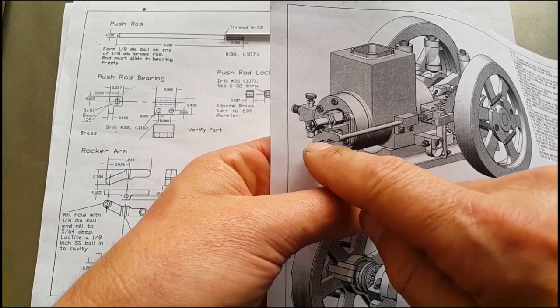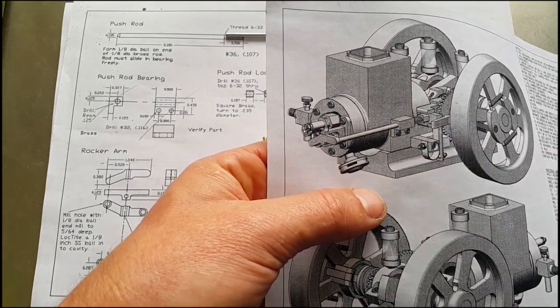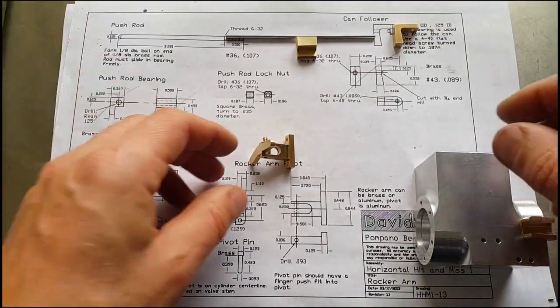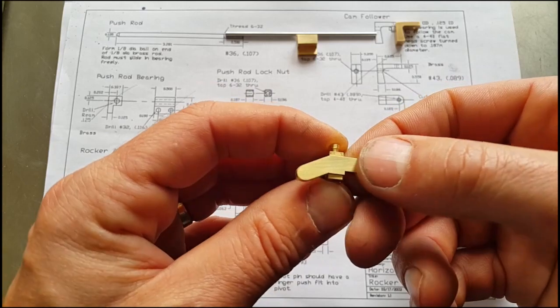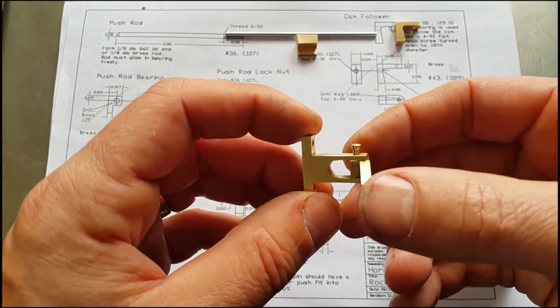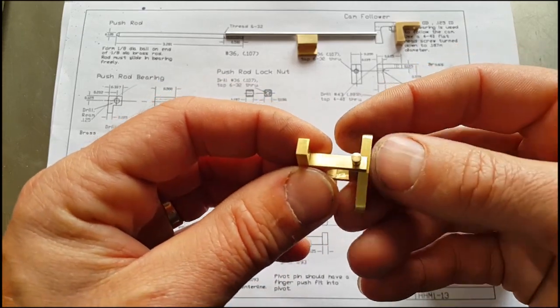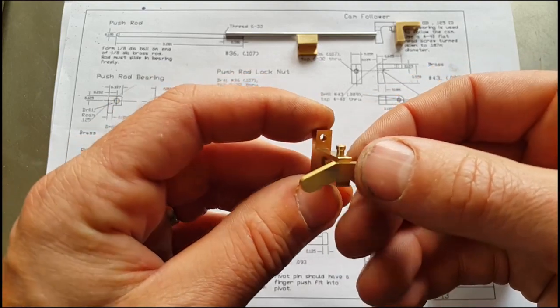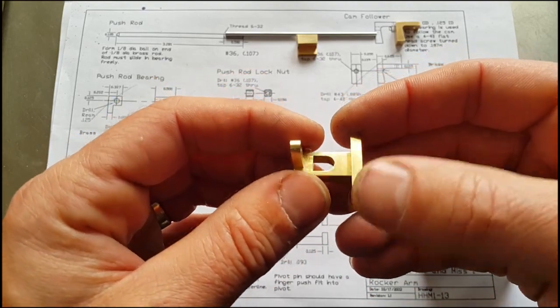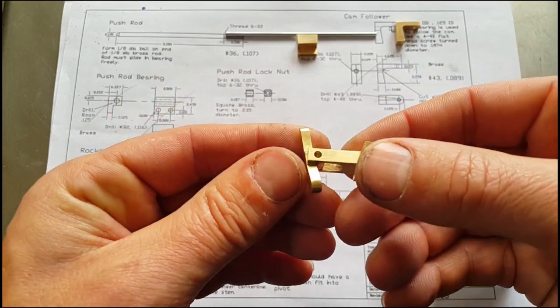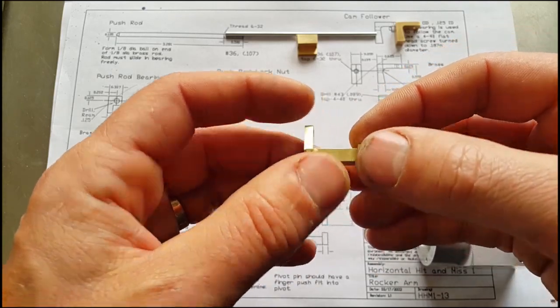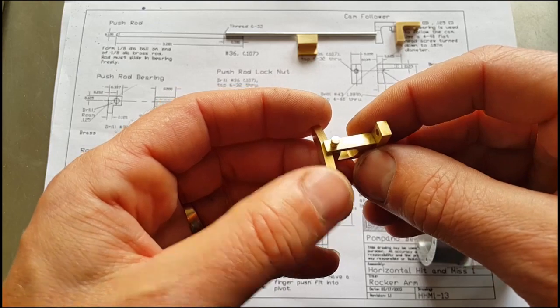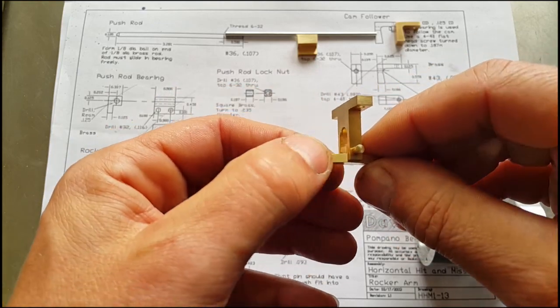These have been pretty much finished. They've been machined on the milling machine and then filed to get down to a nice finish. I'll give them a proper polish when the engine's finally assembled. I thought I'd show you how I go about getting rid of the machining marks using fine files.